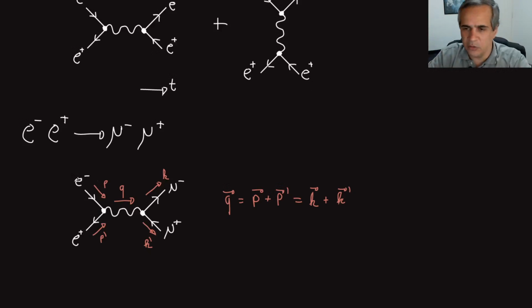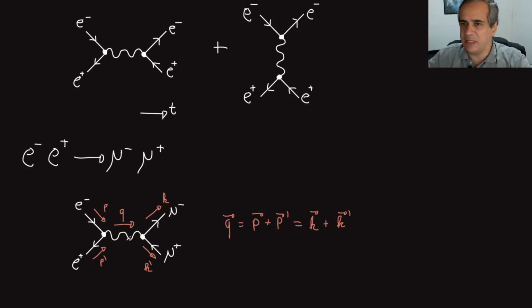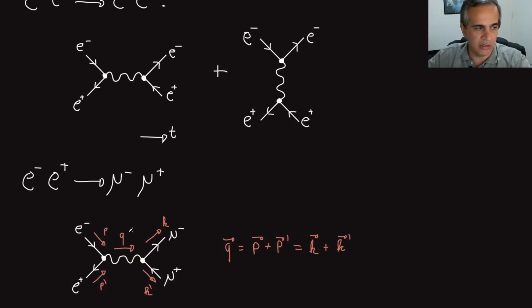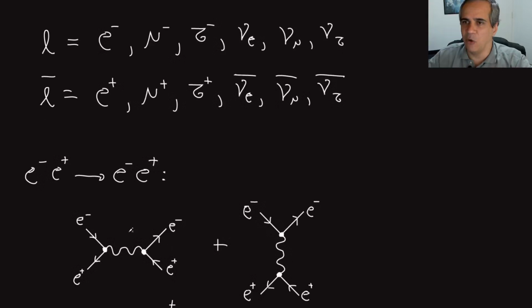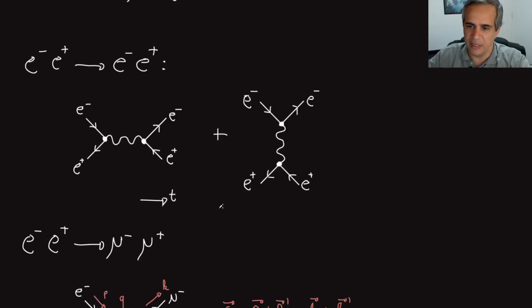And notice here all particles are distinguishable. Each of them has characteristics that I can use to distinguish them. The electron and the muon have different masses, the electron and the positron have different charges, the same between the muon and the anti-muon. So everyone is distinguishable here. I can know a little bit by thinking only about kinematics which of these leptons is possible in the final state.